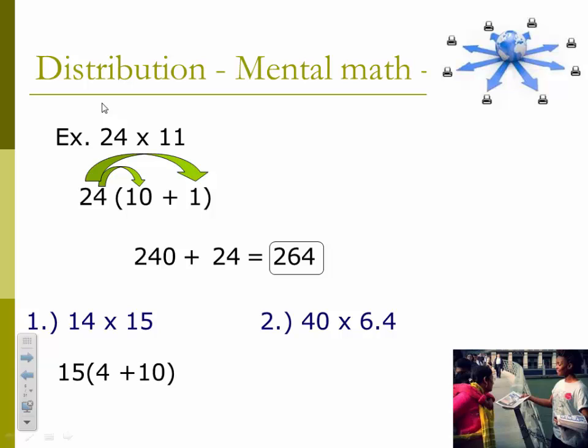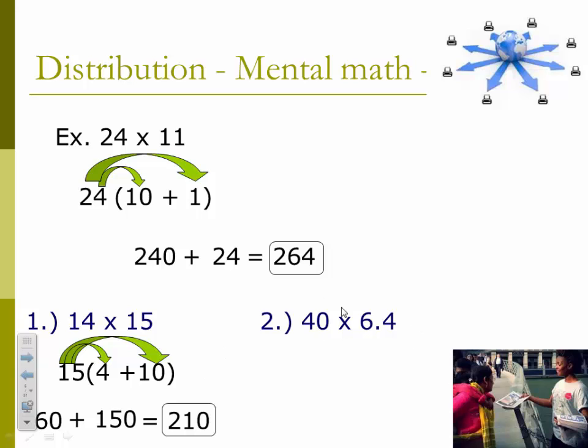All right, I'm choosing to split the 14 apart because it's easier for me to multiply 15s, so I'm making 14 into 4 plus 10. You could do the other way. You could split apart the 15, that would be fine. 15 times 4 is 60. 15 times 10 is 150. Addition sign comes with us. 60 and 150, 210. If you haven't tried number 2, stop the tape and try it.